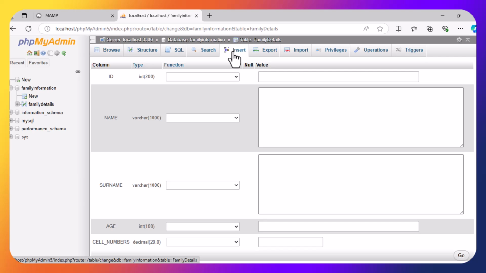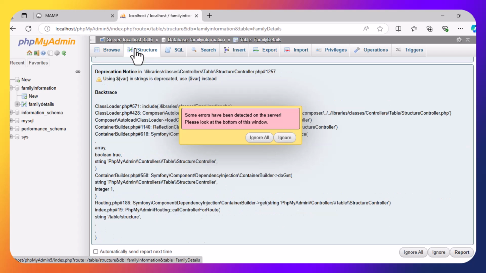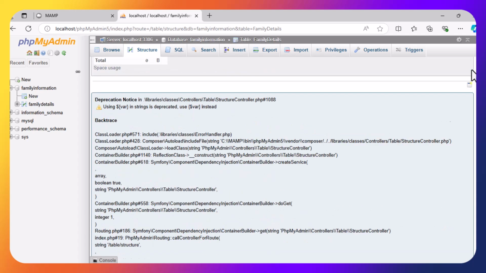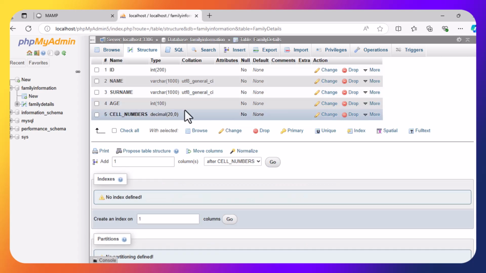But before we can do that, I want us to come here on browse. Let me just go to the structure, ignore all, and go all the way up. This is what I wanted inside of the structure. Now there's something that I want us to change here, because we said that ID will be uniquely identifying each object in the database.